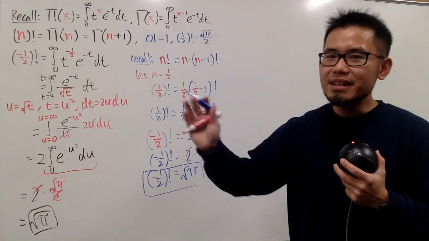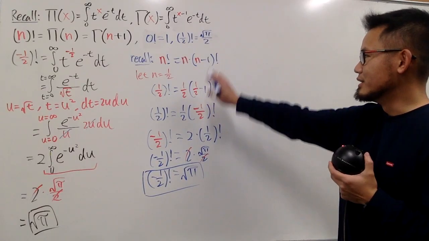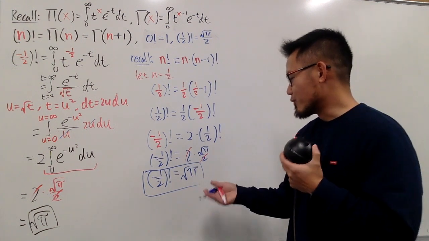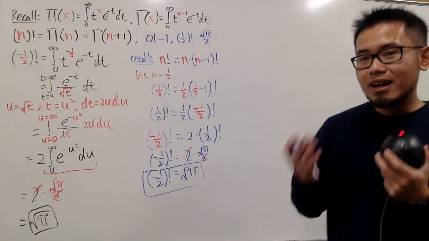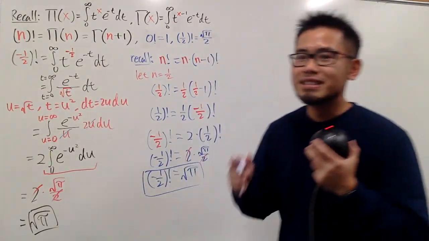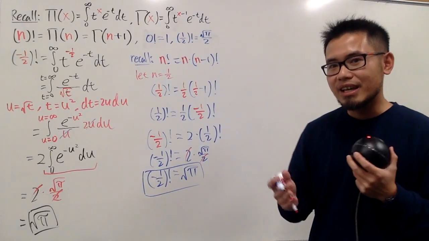In fact, any odd number over 2 factorial, you can do it easily with this kind of formula, okay? And maybe I'll show you guys that general formula next time, because earlier I told you sometimes it's possible for us to have a negative factorial, sometimes not. So let me show you guys an example that we cannot have a negative factorial.